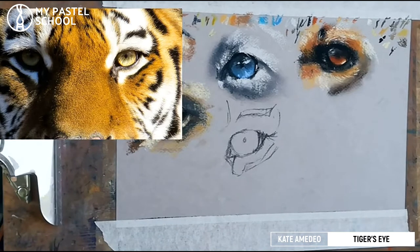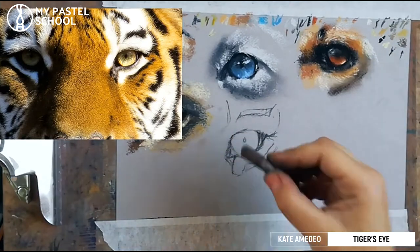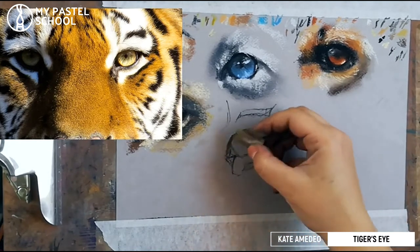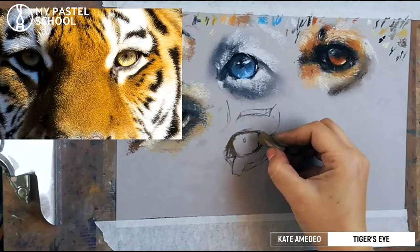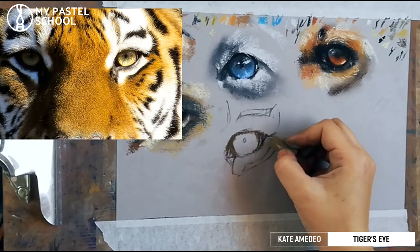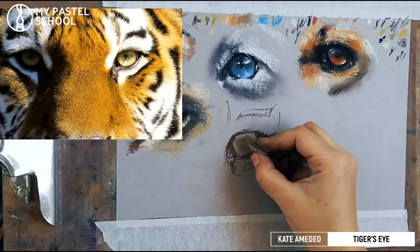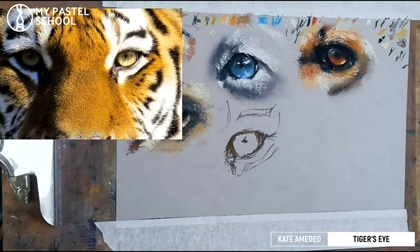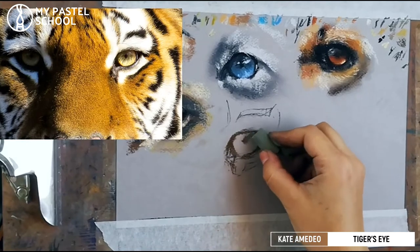This should be interesting because we have different colors in the fur. Let's start with brown — actually, let's try this dark yellow. I'll start adding this into our darks like so, then I'm going to go into my cooler greens and add that shadow immediately. This one is a bit bright but it could work as a shadow on the tiger's eye.